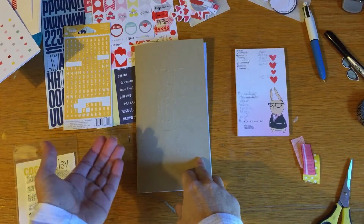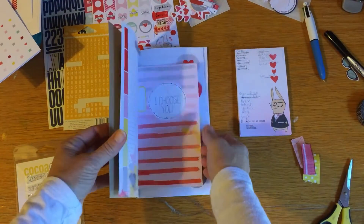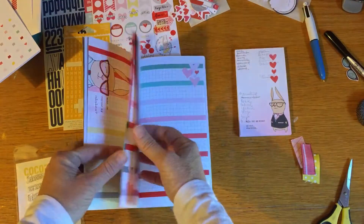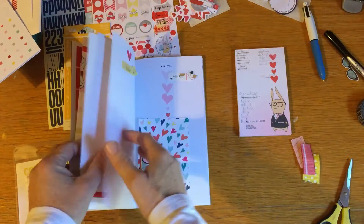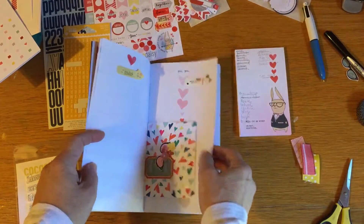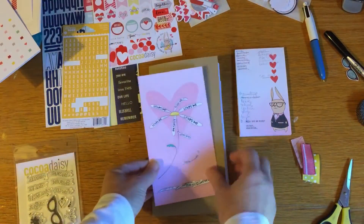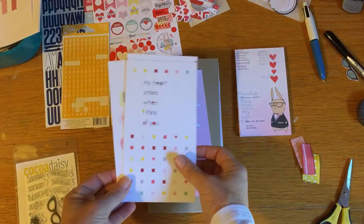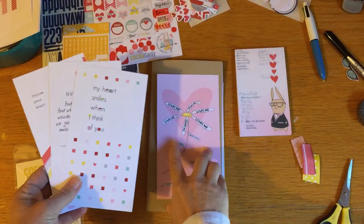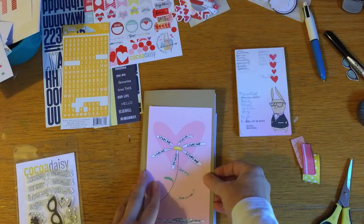Let's jump in. I've already gone through and made myself some little kitty page flag notes of where I wanted my categories and put some little bits in things I wanted to use, so I've been thinking about this for a few days. I like to use my dashboards - the personal size ones - a lot in my Daisy Dory, because that's what they're for.